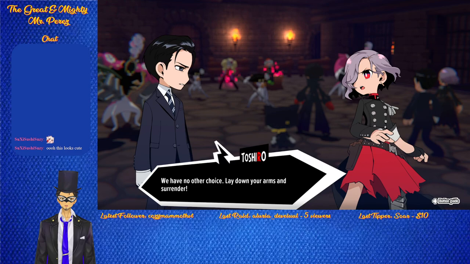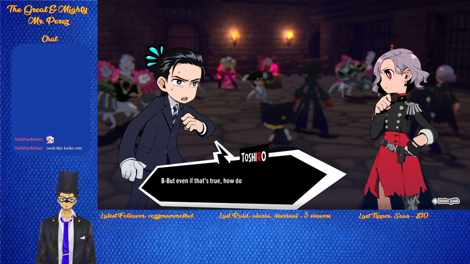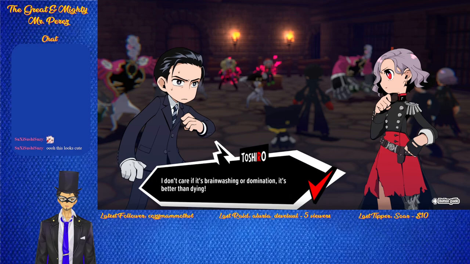Lay down your arms and surrender. We may be confined here, but at least we'll have our lives. If they take us to Marie, she'll put us under her control. But even if that's true, how do you expect this skirmish to play out? I don't care if it's brainwashing or domination. It's better than dying.